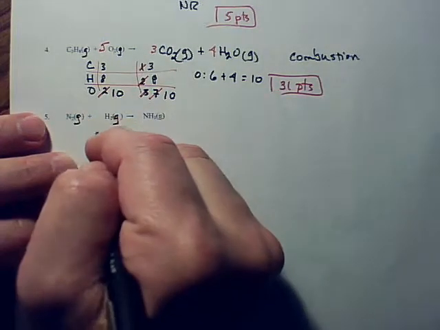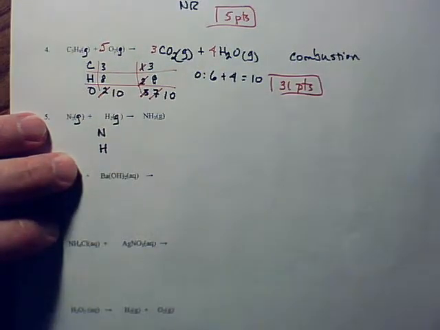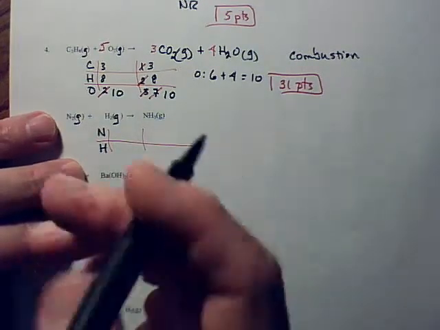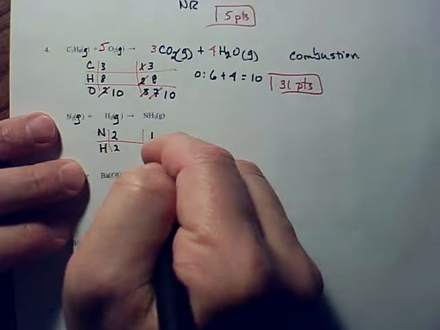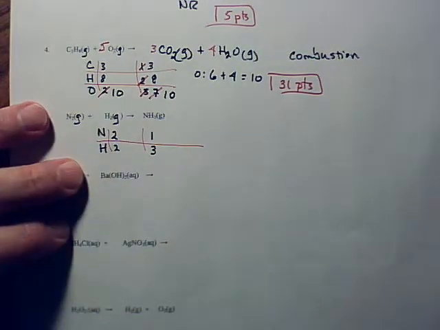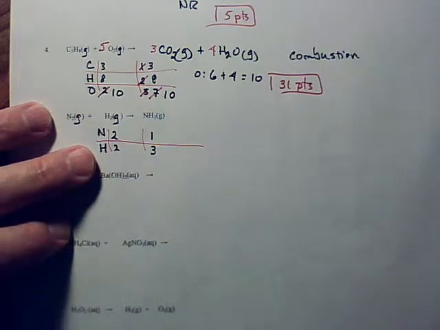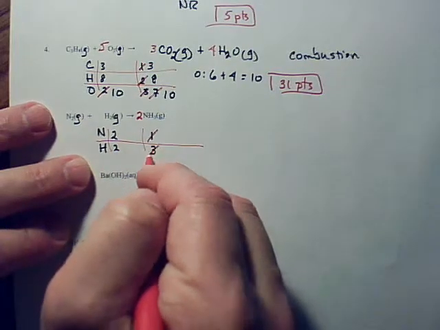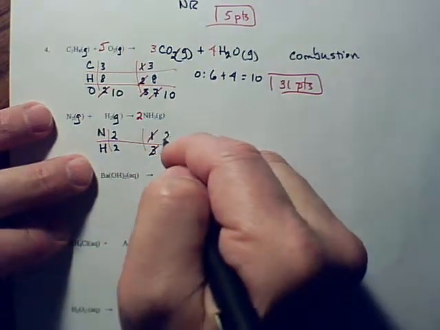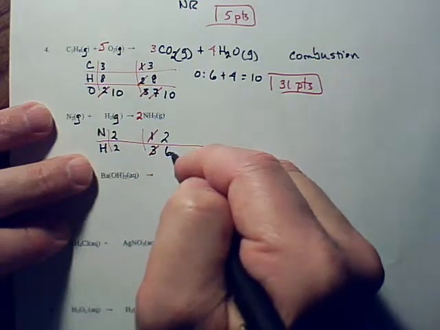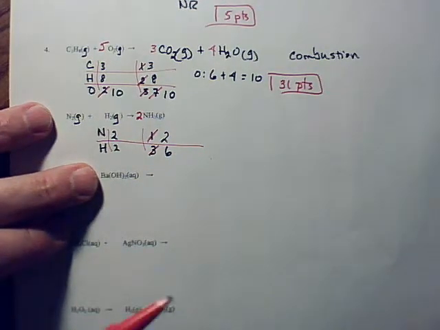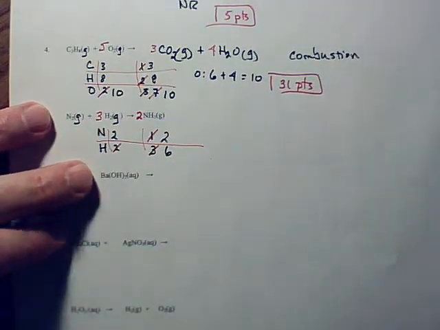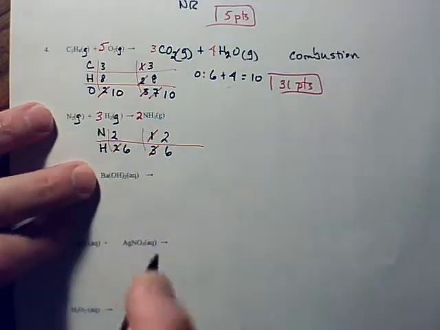If we're going to balance the equation, we need to list nitrogen and hydrogen. Need that grid to do the atom inventory. And I have 2 nitrogens, 2 hydrogens, 1 nitrogen, and 3 hydrogens. To get them balanced, I want to start by putting a coefficient 2 in front of the ammonia. And that'll change both these. So now I'm going to have 2 nitrogens and 2 times 3, or 6 hydrogens. So I need to put now a coefficient 3 in front of the H2. 3 times 2 is going to give me 6 hydrogens. Okay, and now that's balanced.